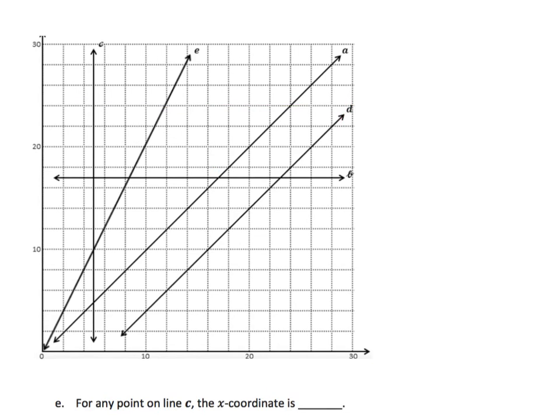Okay, let's continue. Alright, for any point on line C, the x coordinate is... Well, I referenced that briefly on the other slide here, previous slide. Let's just get rid of that. Can't seem to do that, going on. It's this line right here. It is a vertical line, so all the values of x are the same. Vertical lines are parallel to the y axis. So I'm going to look here. I've got 2, 4, 6. It's someplace between 4 and 6, looks a little less than halfway. So I'm just going to put 4.9. Any answer that's close to that should be acceptable unless our grid is more detailed.